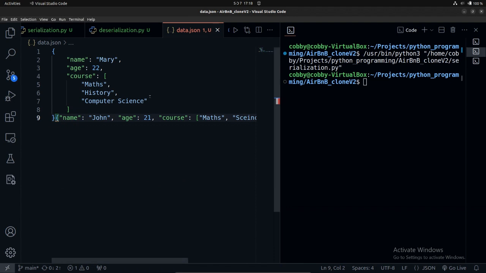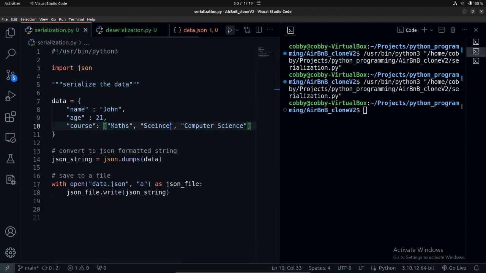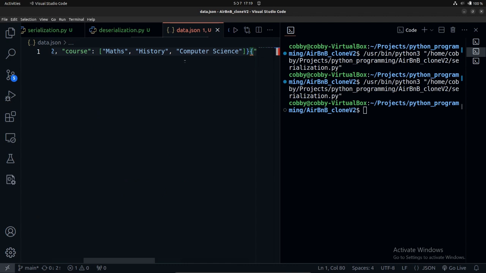Okay, so with our appending, the way it's appended, let me see, guys. A moment. Let me just do this, and now let me run the program again. I think maybe it's because I had formatted it. Yeah, well, that is not the reason. So with appending, it has no indent, right? I think there is. Let me format this.